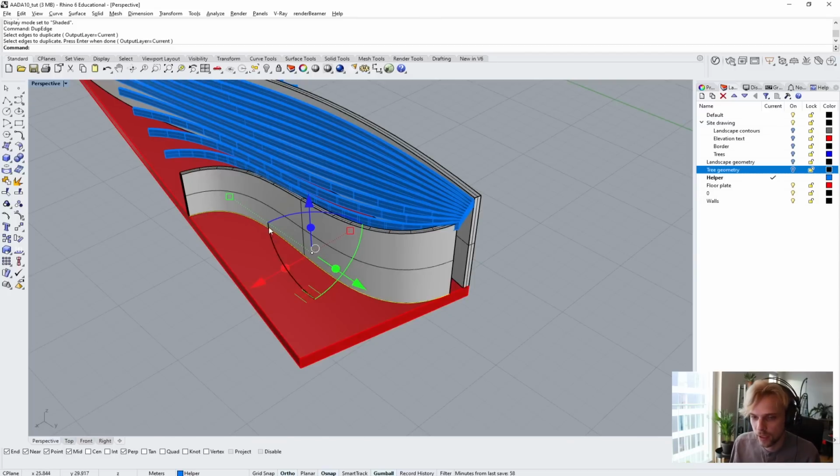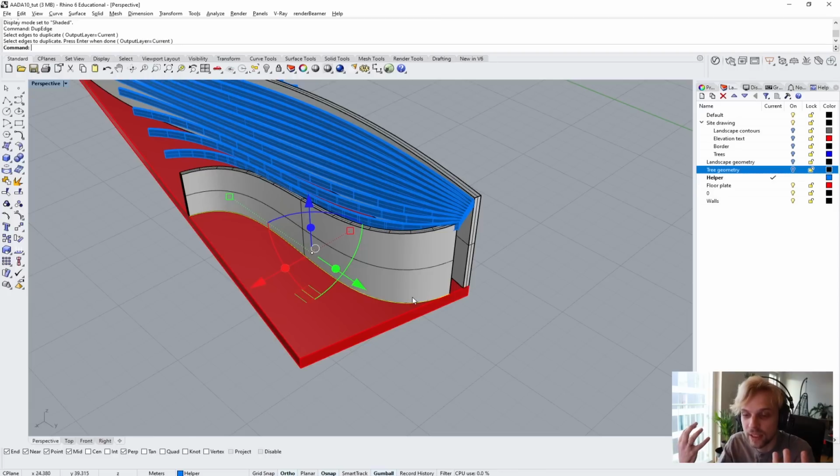So duplicate edge to get that surface. Duplicate edge will take an edge of a surface and will extract it for you as a curve, right? So you type in duplicate edge, you click on an edge of a surface, and it will give you back a curve, right?